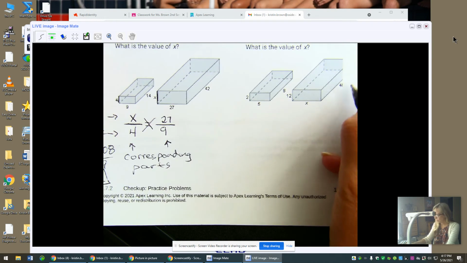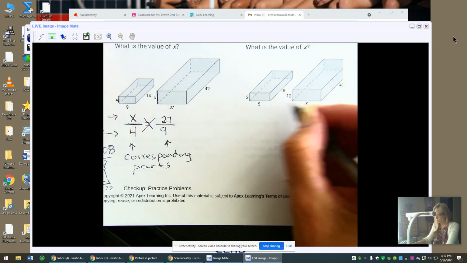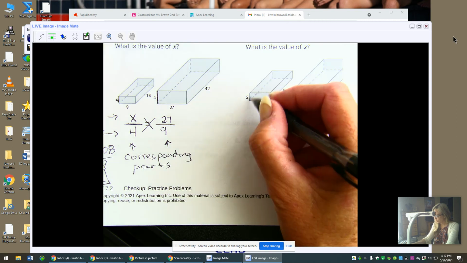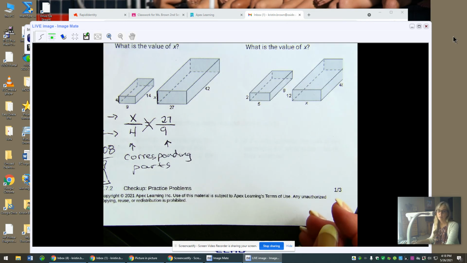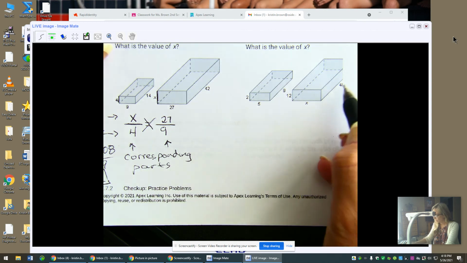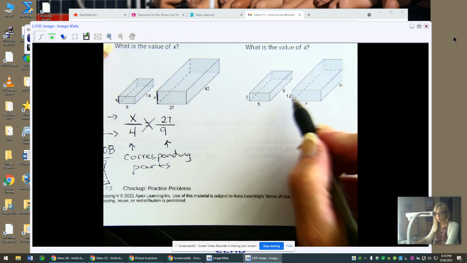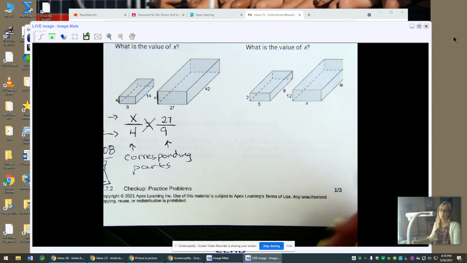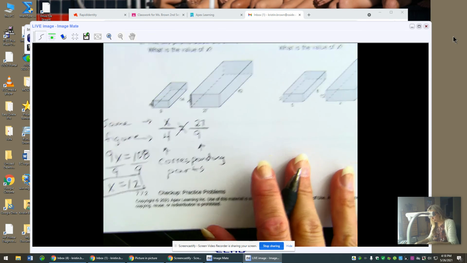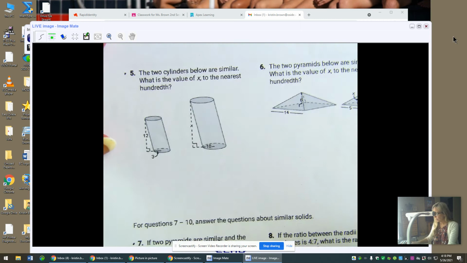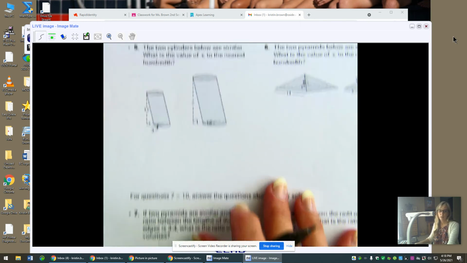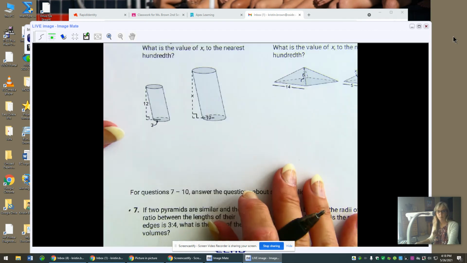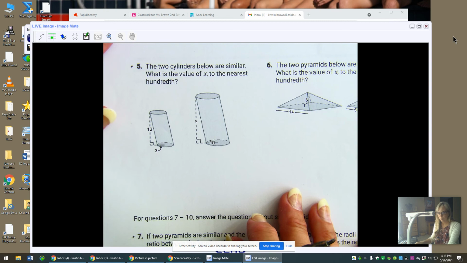I'll post what number is cut off here, but you really don't need it, right? Because x and 5 are corresponding, and then 12 and 2 are corresponding, and they'll be the smaller numbers for sure. Because you can tell it's 40 something for one thing, and 12 is smaller than 40 anything. Anyway, you're going to do that one. Let's try another. It's all a bunch of the same. It's all similar figures, all proportion problems. But I'll just do one more to make sure we know what we're doing.